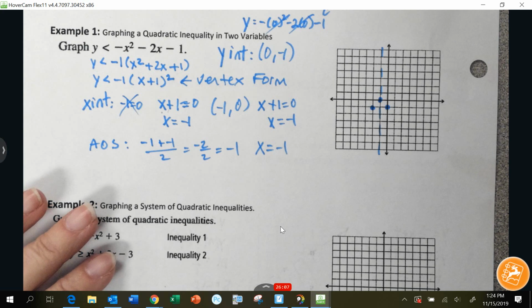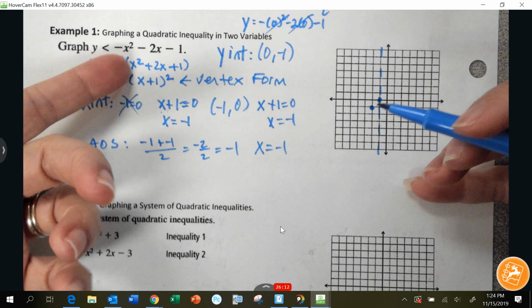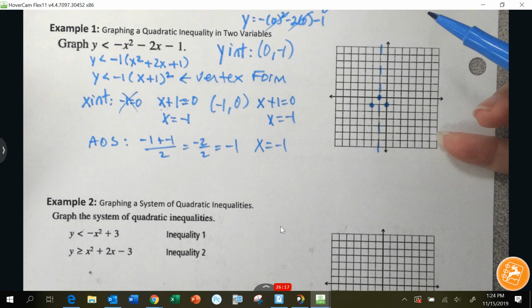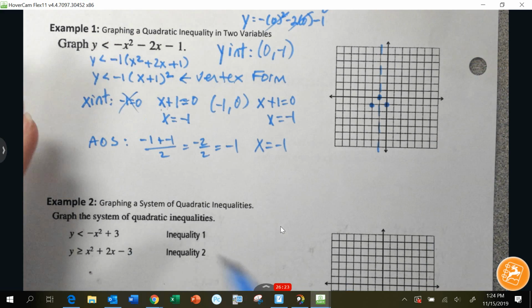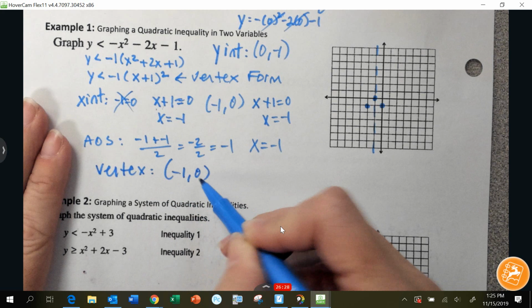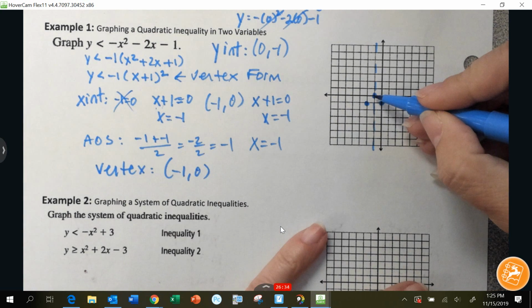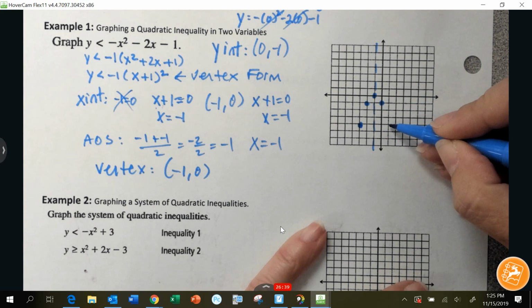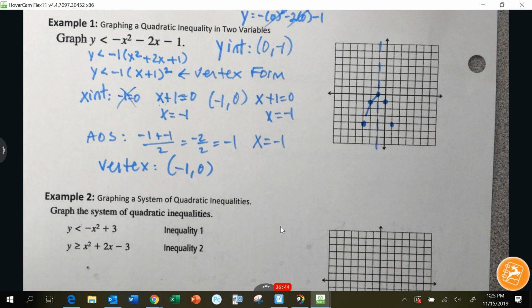It looks like it's not a shrink or stretch. Yeah, that sounds good. There's a reflection. Yeah. So, I can already tell it's facing down. There's not a shrink or a stretch, but I haven't found my vertex yet. Nobody's told me the vertex yet. -1. Yeah. So it's in vertex form, so it would be -1, 0. So you can just go like your patterns that you've learned for the parent function, because there is not a stretch or shrink.